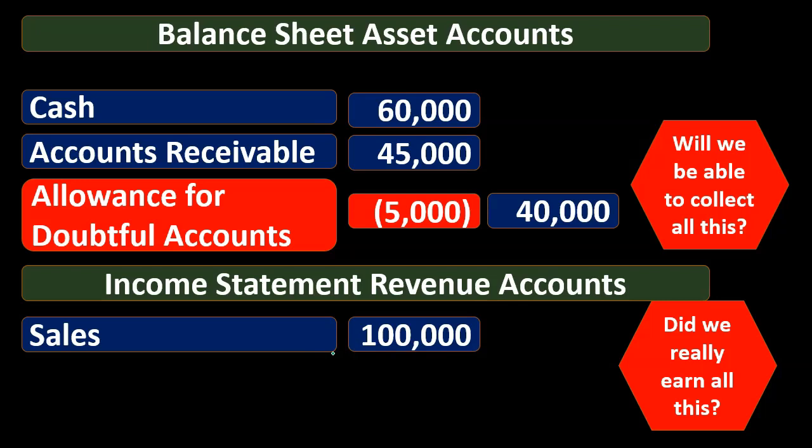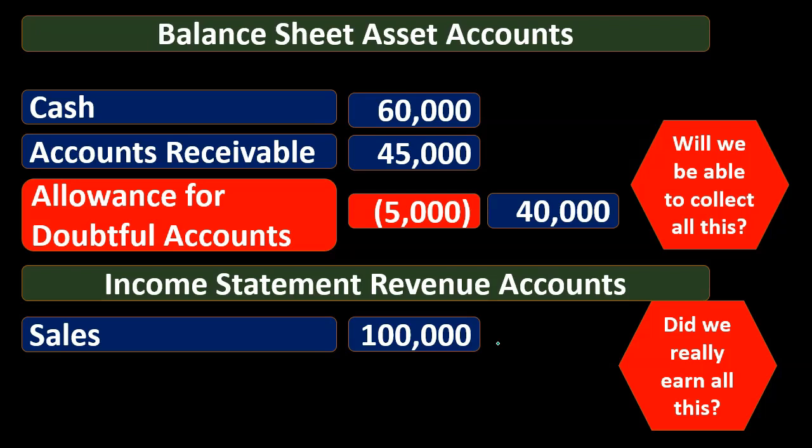In other words, it's not exactly a sale even if we delivered the goods, if we're not going to get paid in the future. And we need to question this on the income statement side, which again is another area where a lot of people, when we learn accrual accounting, start to really question this. This question comes up a lot: how can we record a sale? Aren't we recording a sale that we may not actually actualize and therefore be overstating sales? And the same thing is the case here, that we have to record the sales because the readers of the financial statements do want to know that we earned the revenue by completing the work.